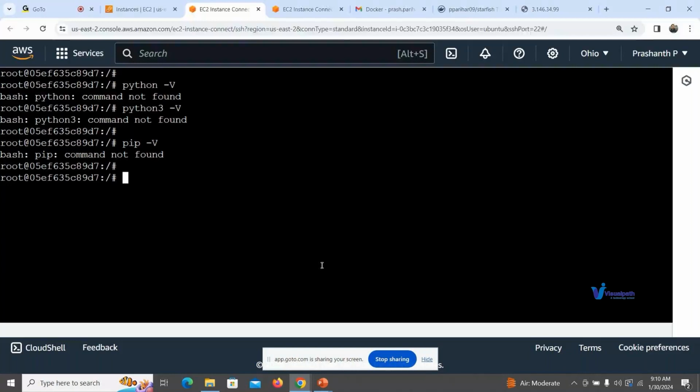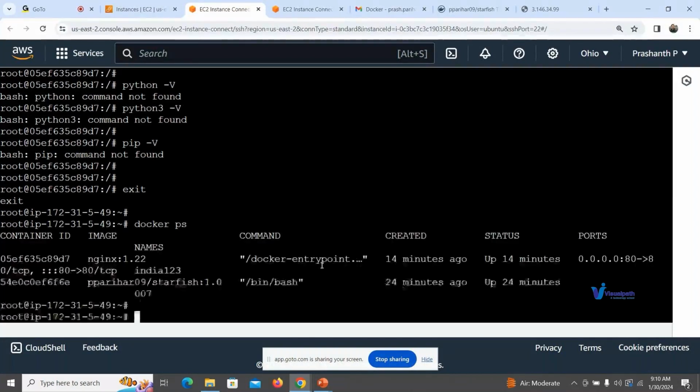Alright, but we have other things, right? And we have customized our file, right? So all that we have done. Let me exit from here. And then what is done? What all things are running? So let me remove this container, the previous container, and the container name was 007.